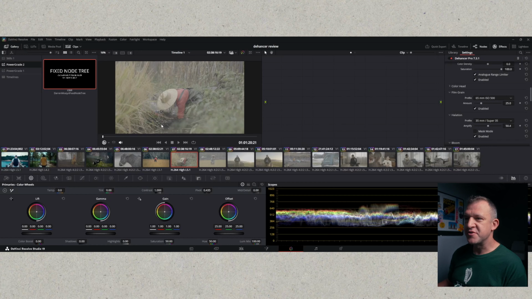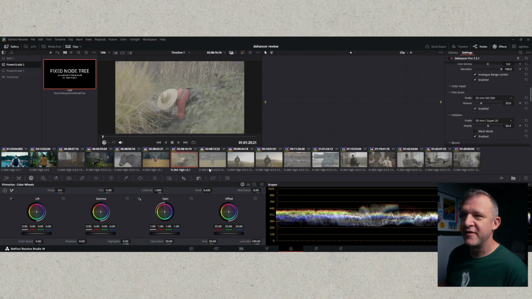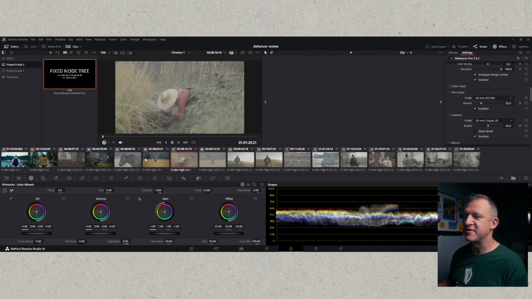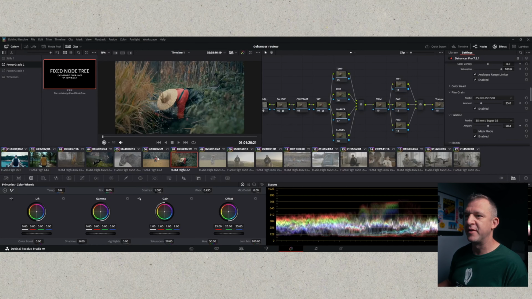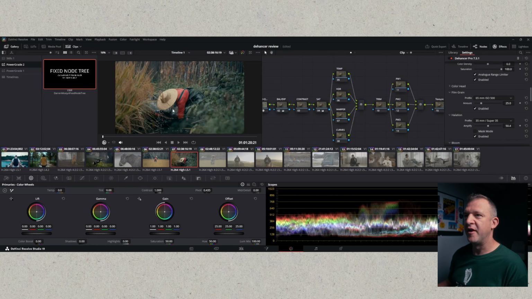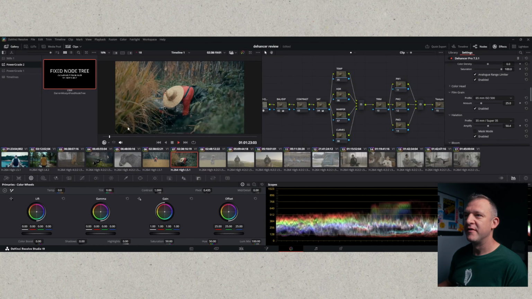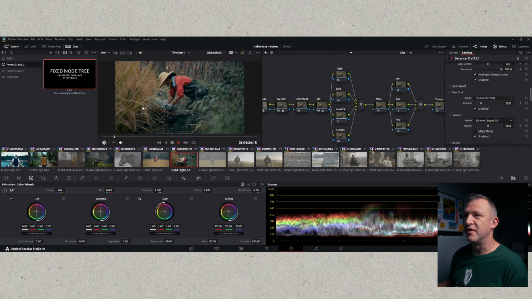There are two other shots, and I'm guessing they will probably look perfect with the identical grade on it. So we're just gonna copy this grade over, middle mouse button, click, and oof, that actually looks pretty dope.